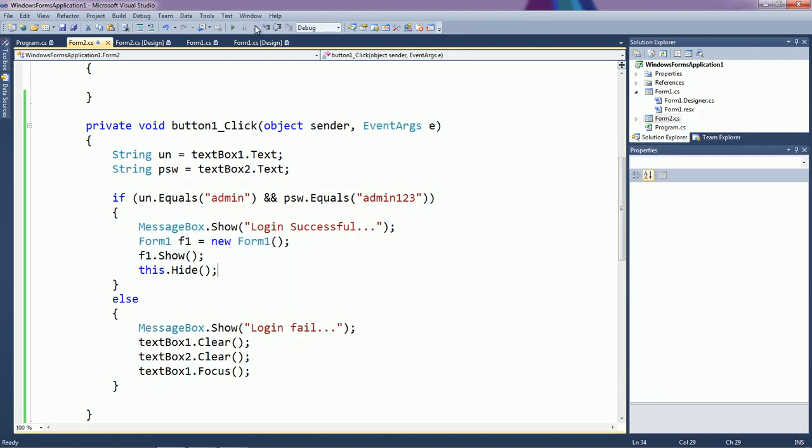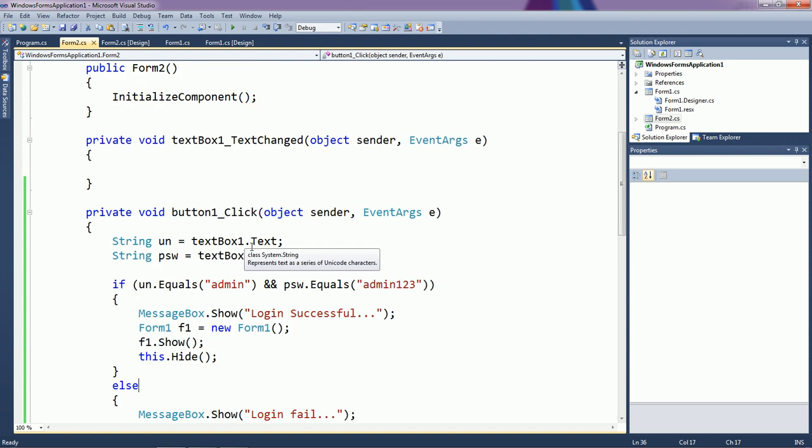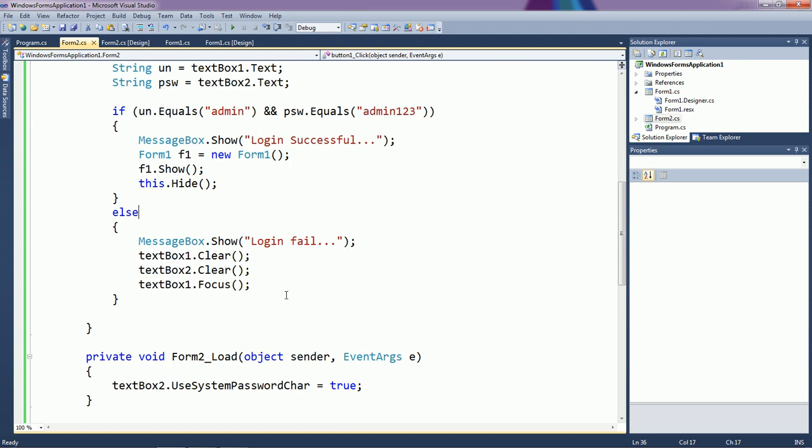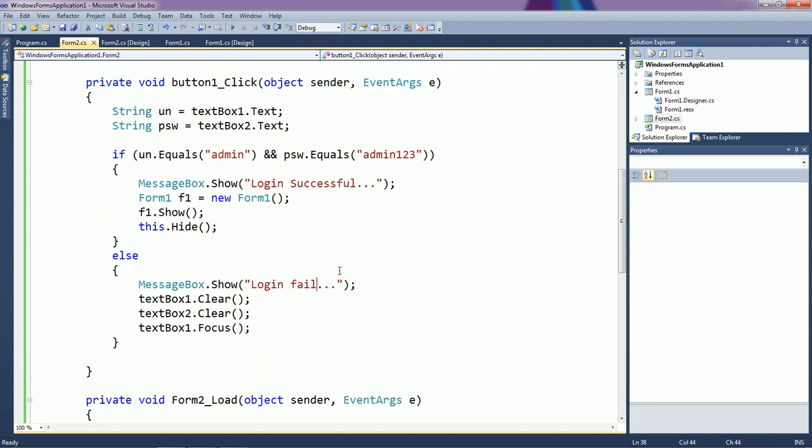Okay, but here let us perform one more thing. If we have a wrong password and username, then allow the user to log in only 3 times. That is, there are 3 chances to input a valid username and password. If it is wrong at the 4th time, then let us close the application.